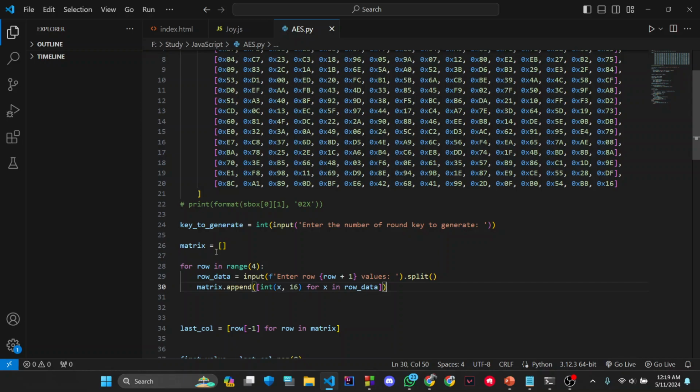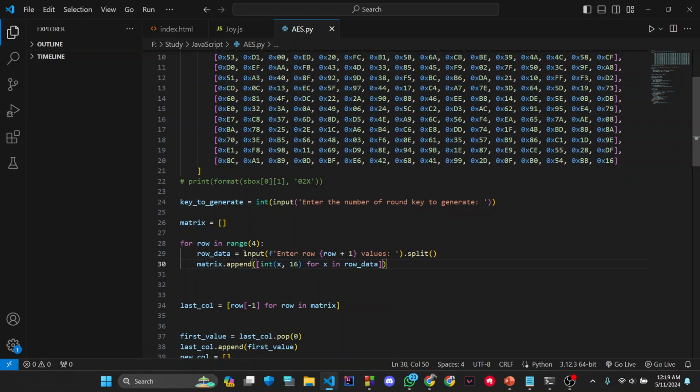Finally, it is appended to the new column. Previous column is created: a loop prompts the user to enter values for each row of the matrix in hexadecimal format, which are then converted to integers and appended to the matrix.